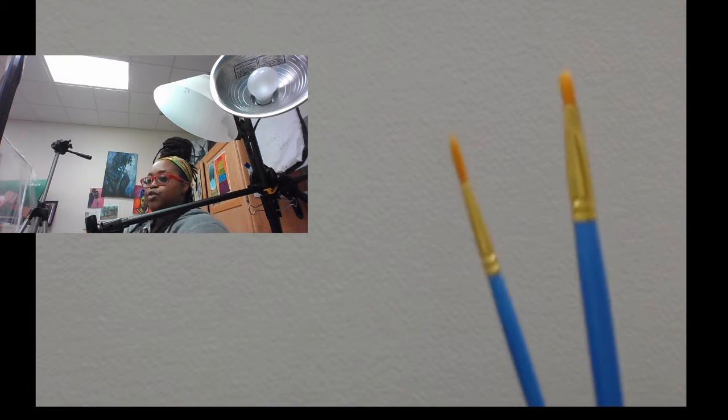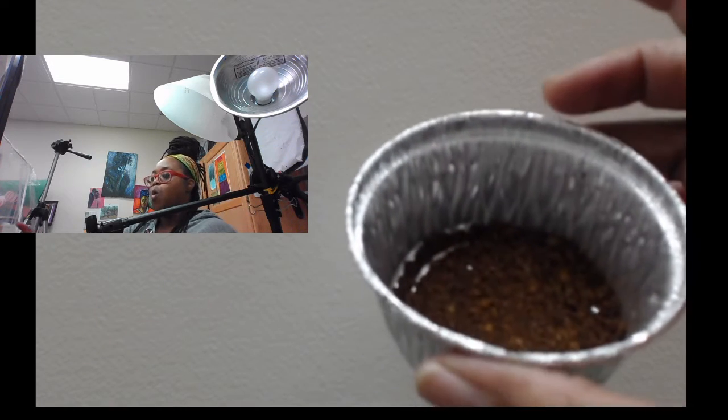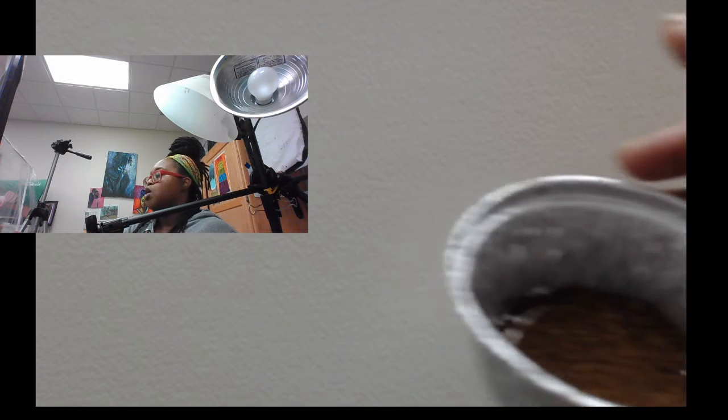Now, I have two different size brushes because our painting is not going to be a large painting. We're doing 8 by 10 to 5 by 7, something small. And you were able to draw anything your heart desired, right? Okay. And so, what you want to do is you do not want to pour water in your coffee. You want to use your brush to help you move around your colors.